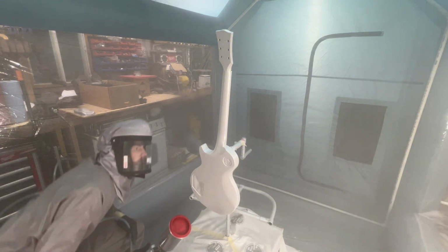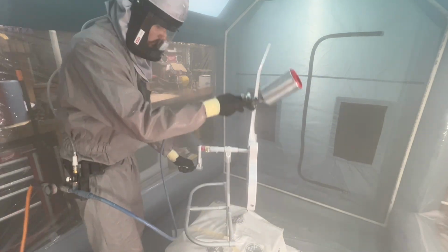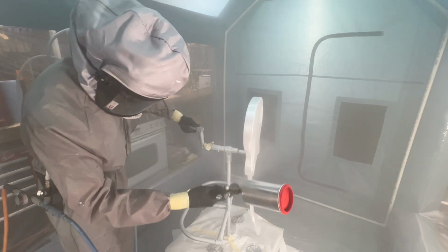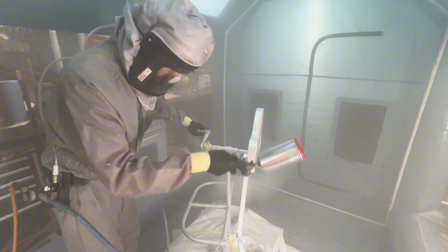Overlaps, a common starting point is 50% overlap, and I realize I overlap a little bit more, but I also move a little faster. So again, that comes down to personal preference, and when you've sprayed for thousands of hours like I have, you sort of get into a rhythm of how you like it.